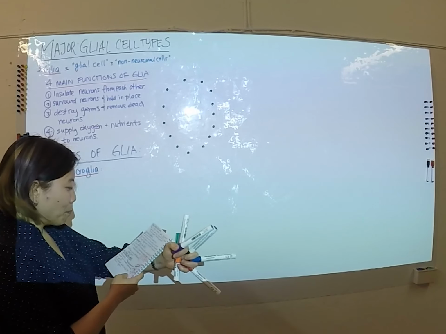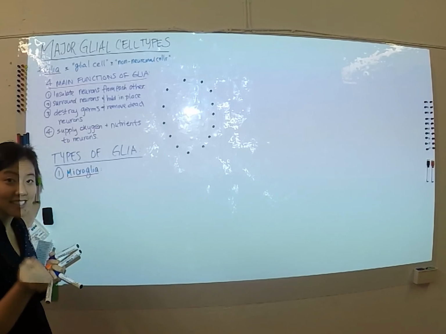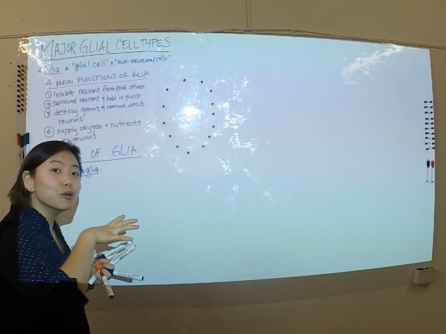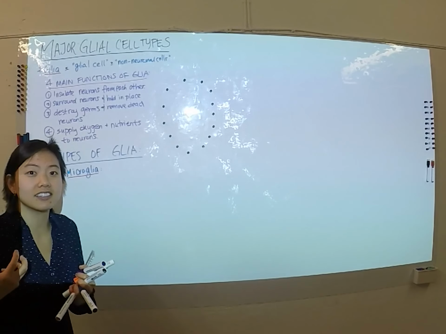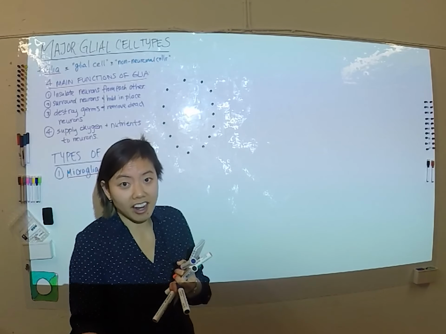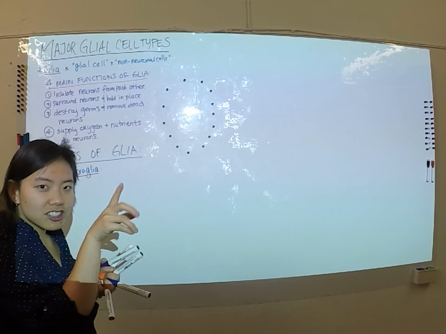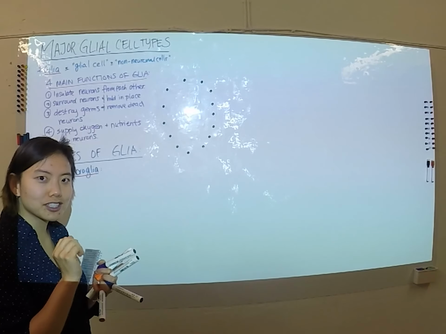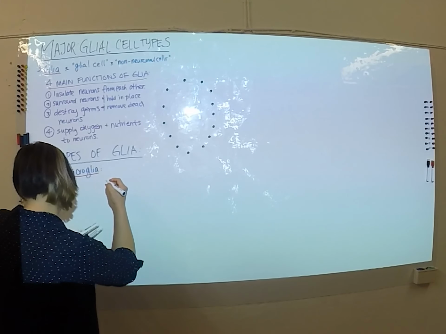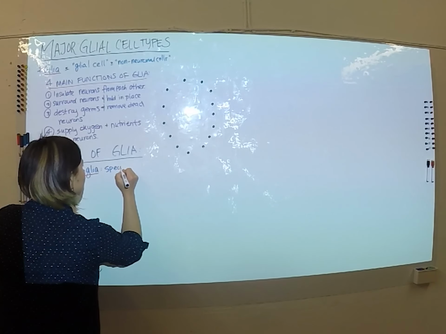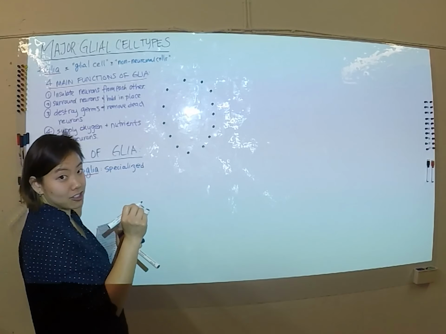Okay, so microglia, these are actually specialized immune system cells that move throughout the nervous system, and they are constantly sampling the environment to see what is needed, whether the cells are healthy, if there's any pain or inflammation anywhere. So they're like the little scientists and doctors that move around the nervous system to make sure everything is good. Okay? So we're going to really quickly define them as specialized, and here's a new word, macrophages.